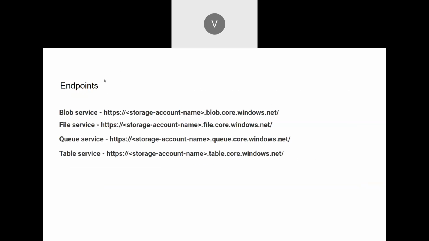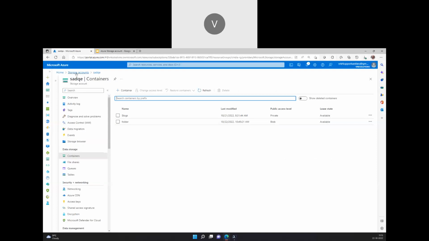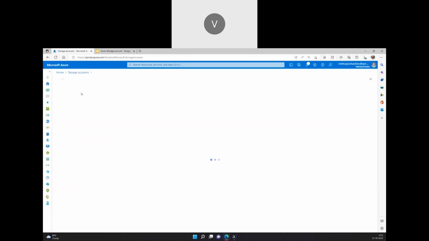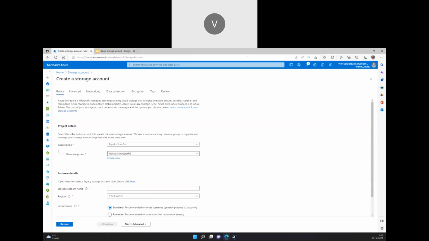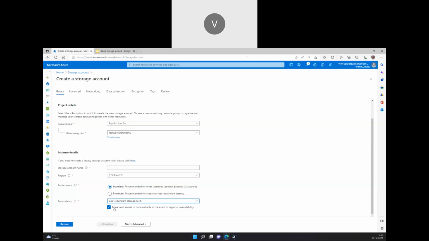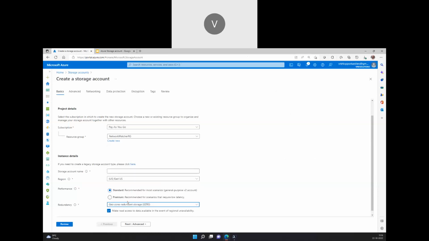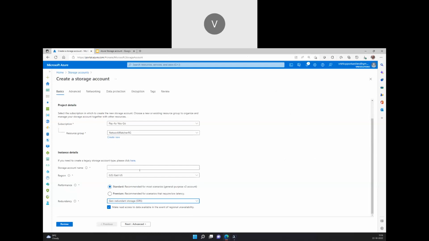And we have endpoints. So let's understand, first of all, what we have explained so far: the things we have seen as storage services, which I already showed you. Next is GRS, zone redundant, geo zone redundant, and local redundant. Where is RA-GRS and RA-GZRS? This is the option. When you're preferring GRS or GZRS, you will see this option checkbox. But if you're going for zone or local redundant, you will not have that read access anymore. So if you want read access to the secondary region where it is being stored, then you can go for this RA-GRS.